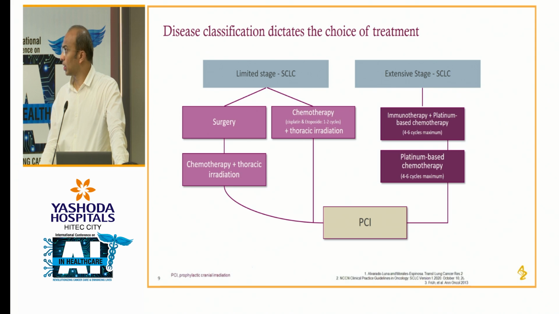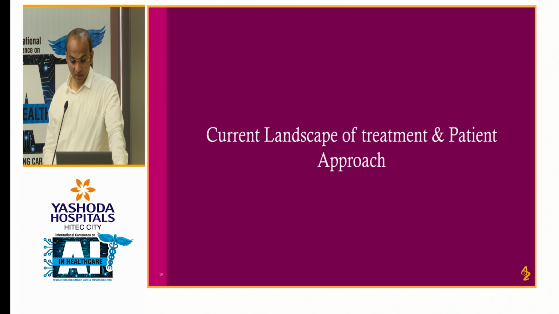And how do we treat? For very early stage, that is stage 1, surgery can be an option, but even after surgery, we still have to go for adjuvant chemotherapy and radiation for the majority of patients. For that reason, most of the time we see patients opting for chemotherapy and thoracic radiation, where the chemotherapy will be for 4 cycles followed by radiation. Extensive stage is something which has already spread, where we'll be talking about the newer evidence with IMpower133 and CASPIAN, where we have the role of immunotherapy again in this type.